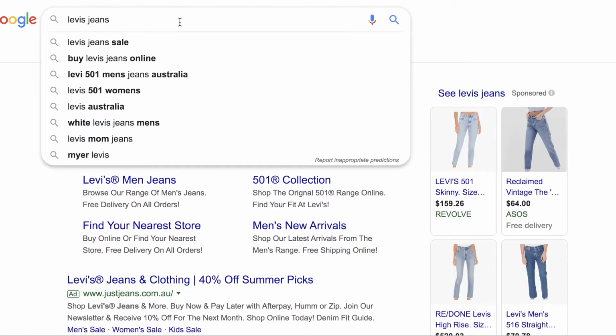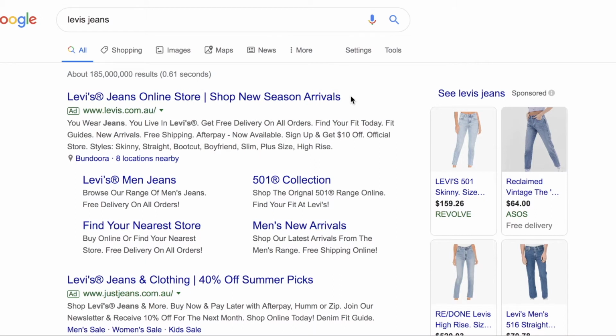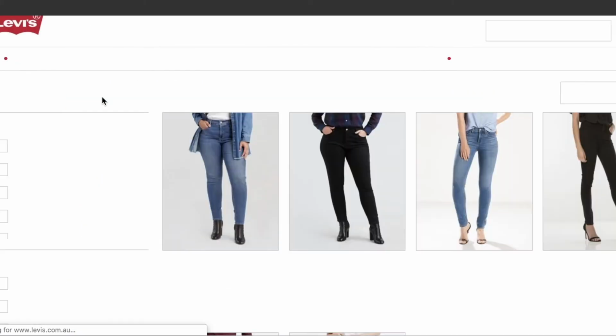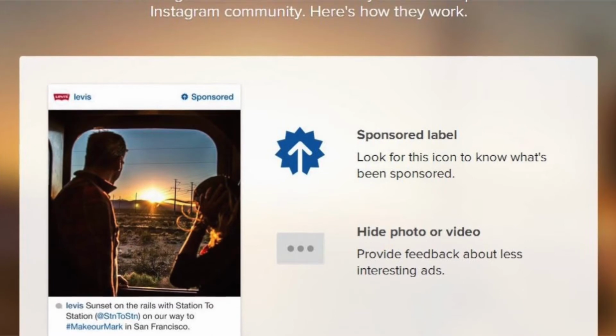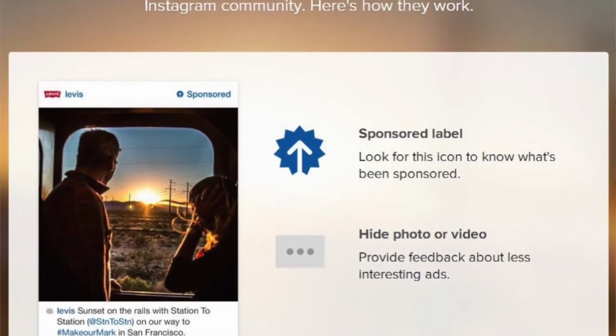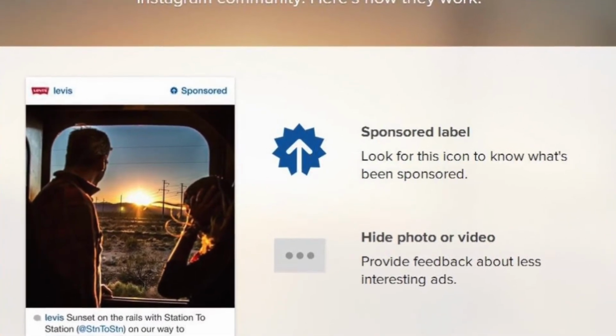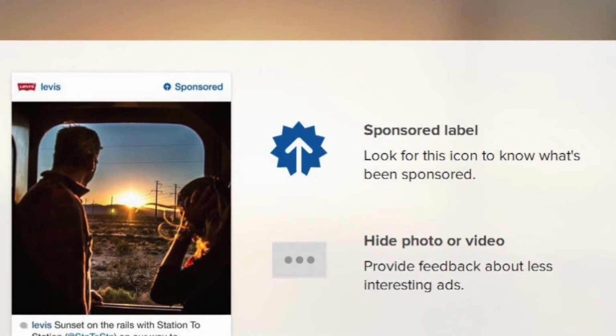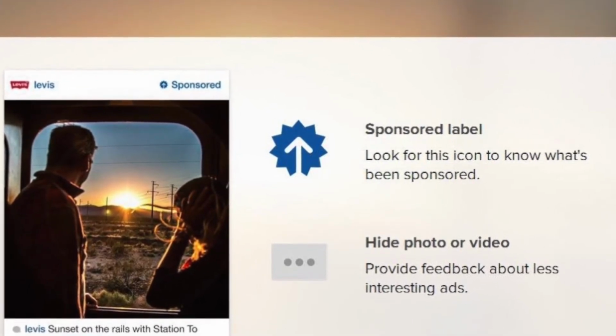The last Google Ads click model gives all credit to the last paid search channel click. For example, let's say after I did my Google search, I clicked on a Google ad for Levi's. Then 2 days later, an ad for the same jeans came up on my Instagram feed, which I clicked and proceeded to buy the jeans. The last Google Ads click model would give all credit to the Google ad.